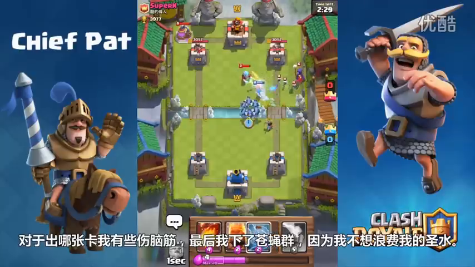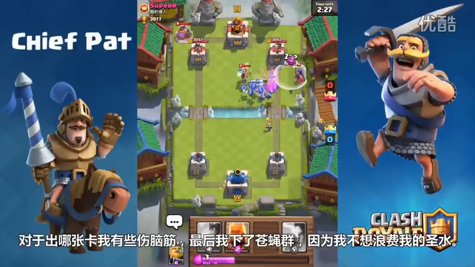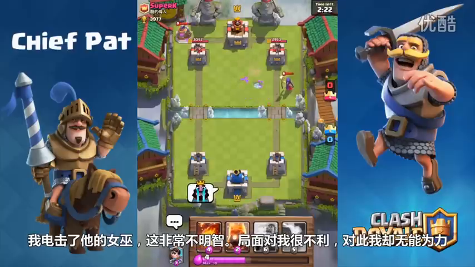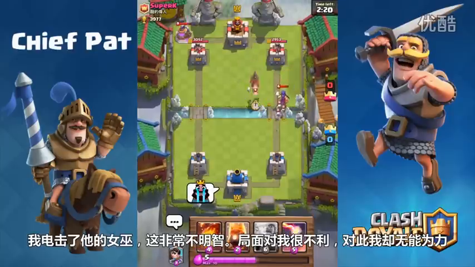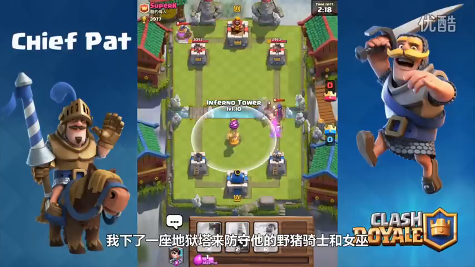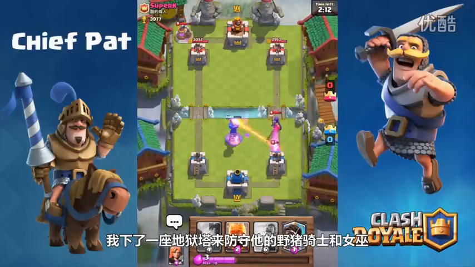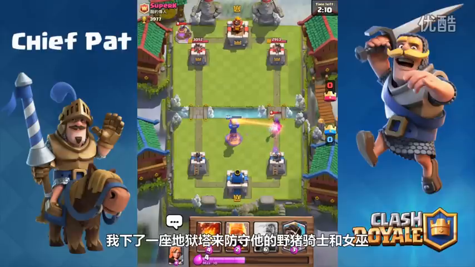I end up dropping my Minion Horde because I don't want to waste elixir, and I end up zapping the Witch, which was just a really bad idea and an unfortunate circumstance, to not be able to do anything about that. So let's drop the Inferno Tower for the Hog Rider. The Witch should go down in a second as well, and let's just reset for the rest of the battle, even though he probably does have a little bit of an elixir advantage going forward.